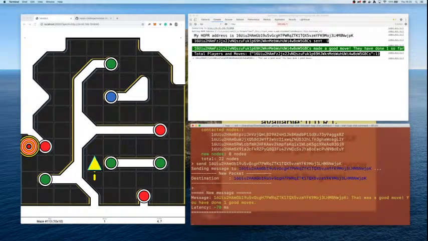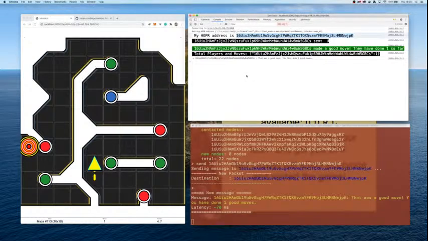What I just did looks very simple, but it's actually very interesting. In the red window, you see, you have a HOPR Chat up and running. Let me just quickly paste the HOPR Mazebot address.